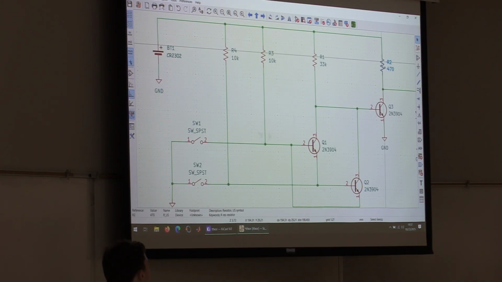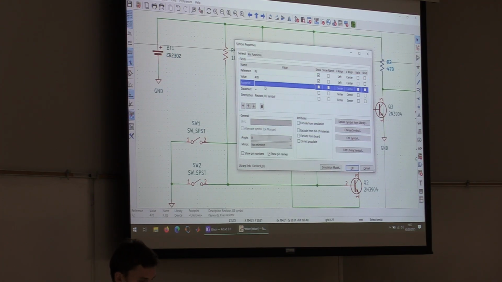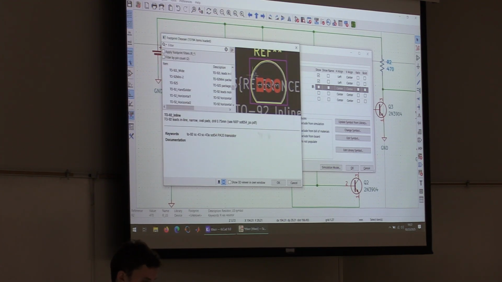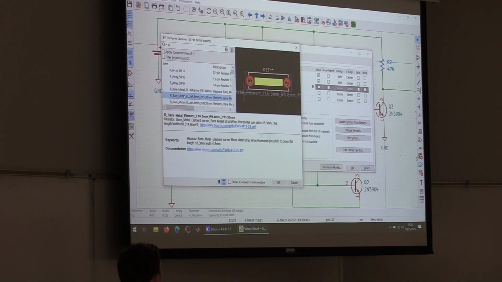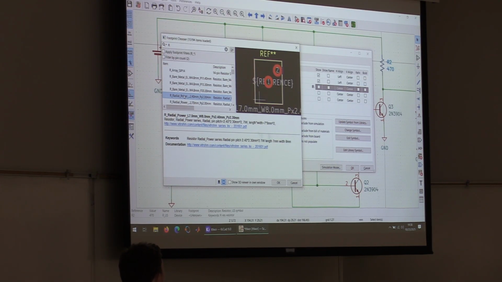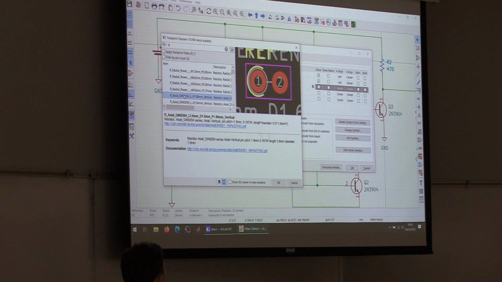In our case, we're going to use through-hole resistors with a certain footprint. So I'm just going to go R. It pops up with arrays. We don't really want arrays. So if you get past all the arrays, you have not bare metal, not radial, power, axial. That's what we want. Axial resistors.